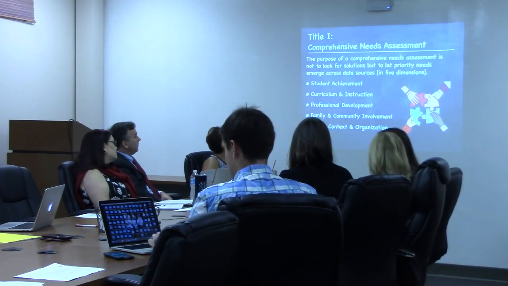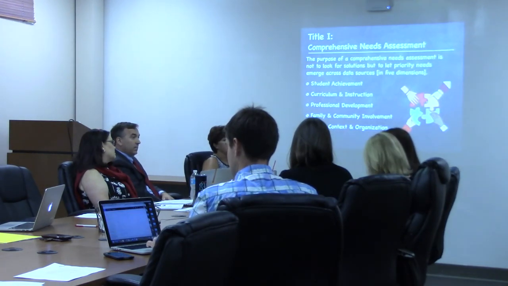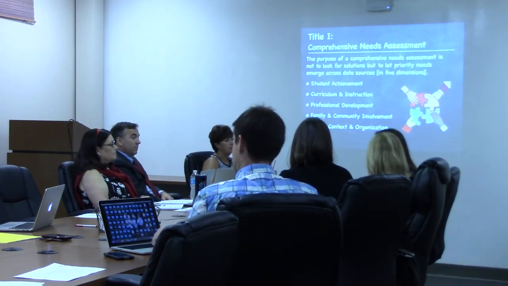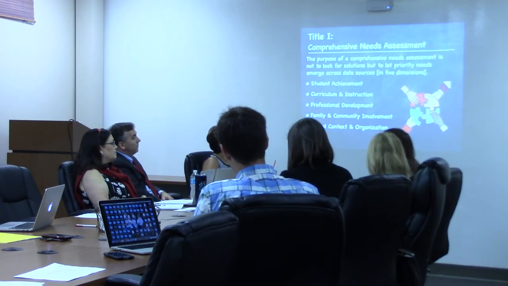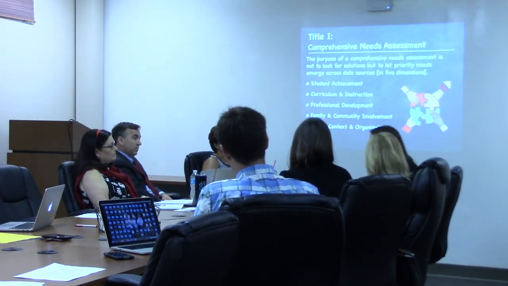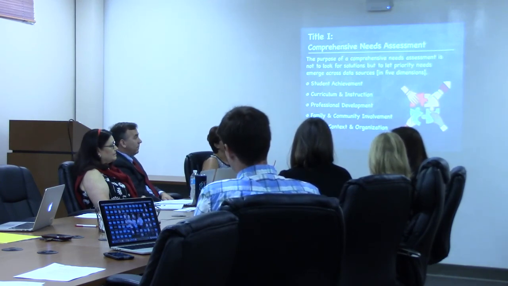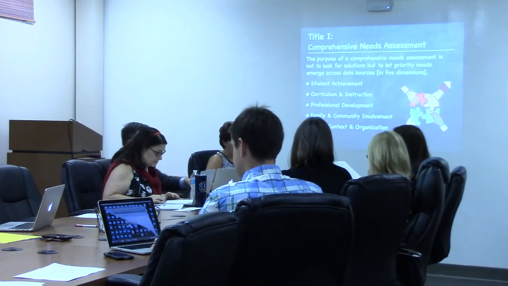Family and community involvement is one of the requirements of Title I dollars, so there will be a pot of money set aside at each school for family and community involvement activities. We do a great job as a district with this, but how are we focusing those events and really targeting areas to help parents truly understand what's going on in the classroom? School context and organization looks at what we're doing as a school — we can look at the library, media centers — we can't pay for facilities but we can look for additional resources to provide in the schools outside of what we already provide. When you plan a school-wide program you've got to go through this whole process.